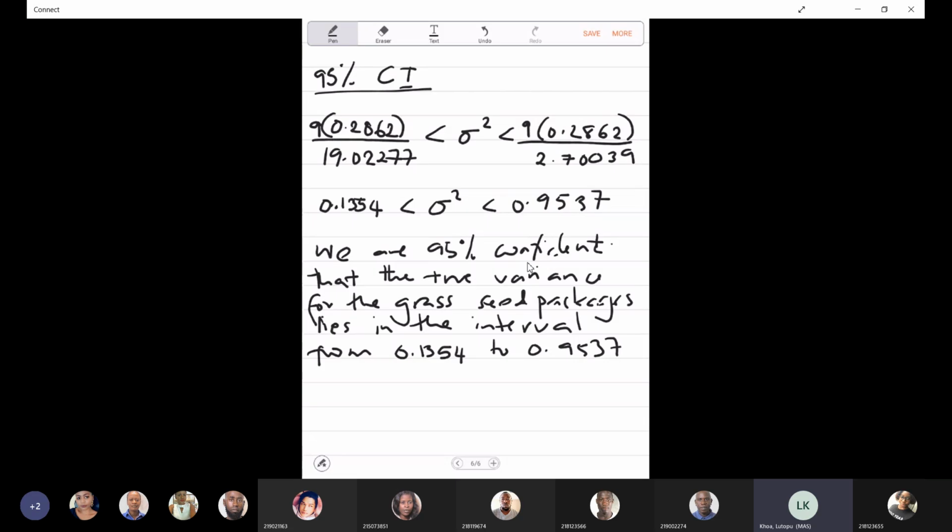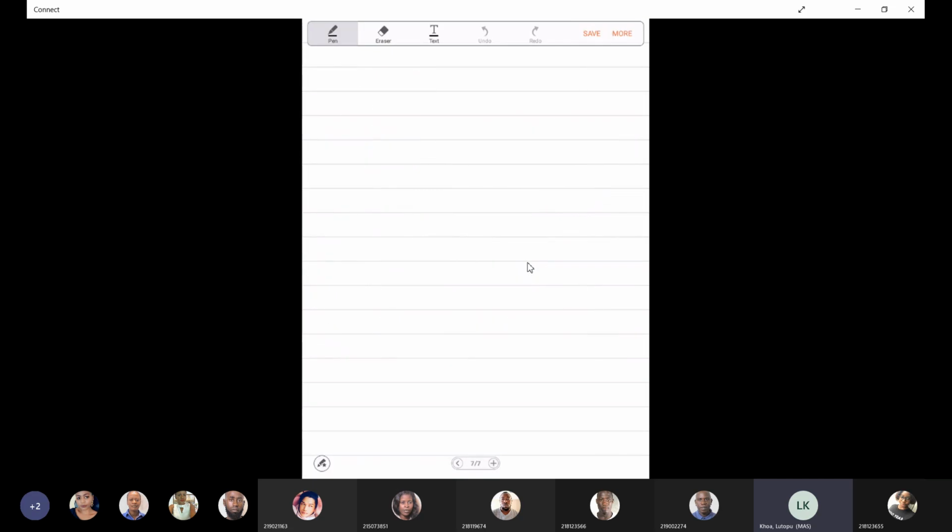Okay, so that's it on confidence interval. It's pretty much the same as what we did with the confidence interval for the mean and the proportion. All you had to do was use that formula. You know the formula, you just find the individual parts of it that you need, substitute them, and then you have your answer. Then the next thing is hypothesis testing for single population variance.